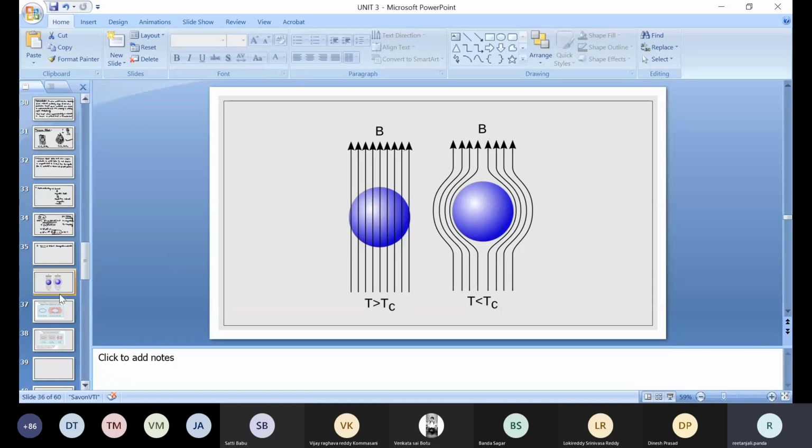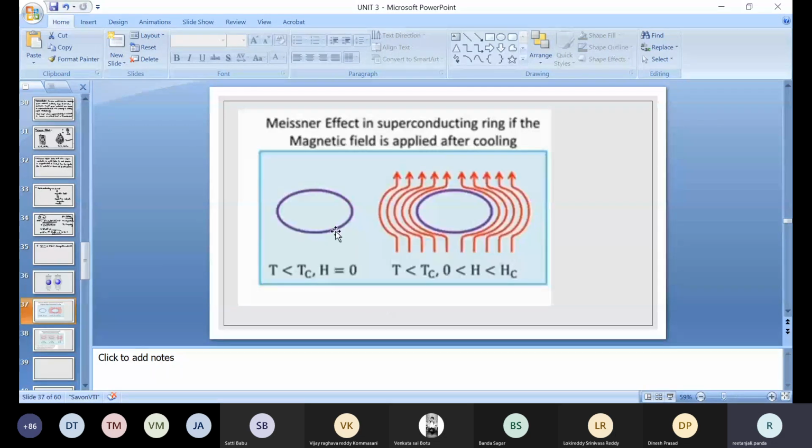But in a ring shape material, where the material has some hole type shape like that, the Meissner effect is going to show some different behavior. So here we took a ring shape material. First we reduced the temperature to below critical temperature. Then we induced the magnetic field, and we observed that even though the material is a ring shape material, there is a vacant space at the center, still, throughout the area occupied by the material, whether it is the solid area or the vacant area, the magnetic induction is not passing through it, and the Meissner effect holds good here.